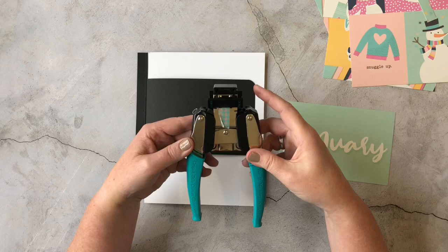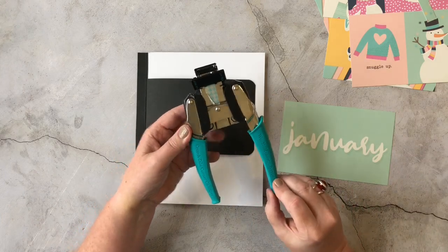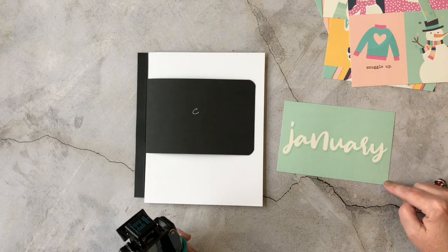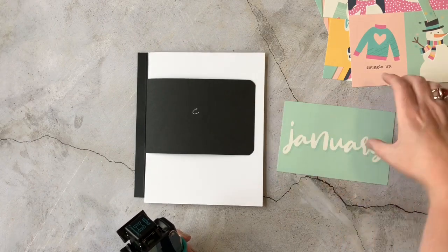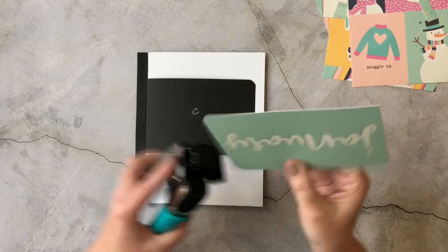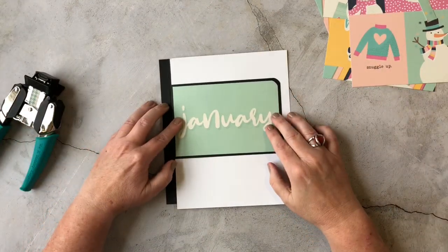So let's open this up. This is the We Are Memory Keepers corner rounder, and we use the 1/2 inch. So I just need to corner round the right side of January to match this right here. All right. Just going to corner round that, and then it's going to go just like this.